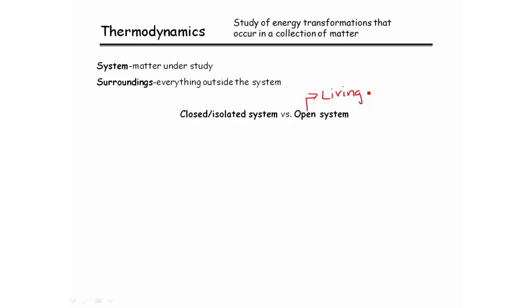Now, consider if we stopped breathing, so if we stopped taking things in from our environment, taking in air or taking in food, then we would rather quickly die. So if a living organism is not in an open system, it is going to die. The closed or isolated systems are going to be our non-living things. So this would be something like a rock, a book, a pen, something of that sort.